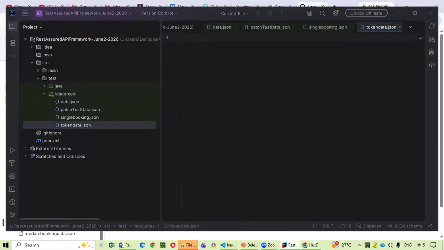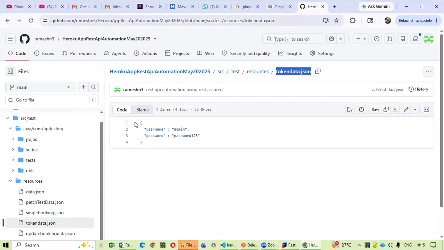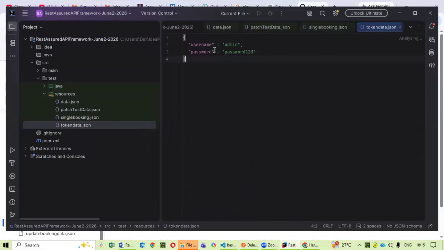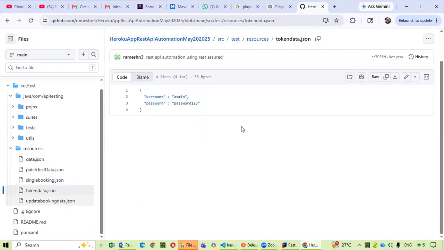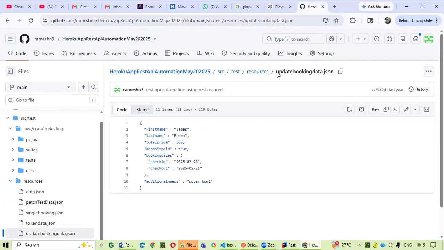So the same thing you are using here also. Username, password, you need to provide. I'm supplying from the file. And then last one, update booking. Update booking.